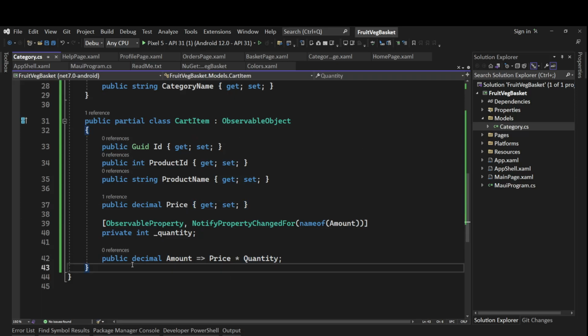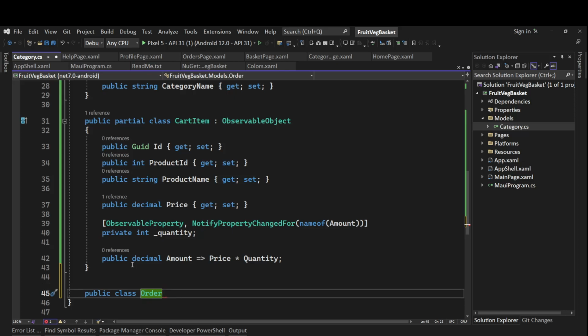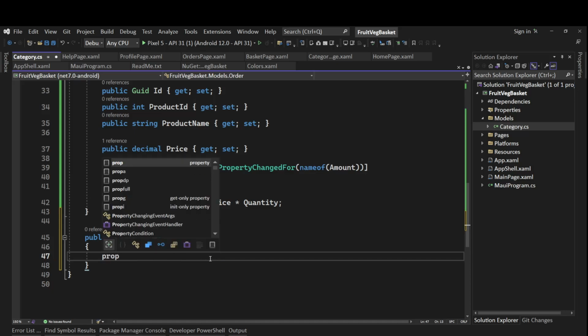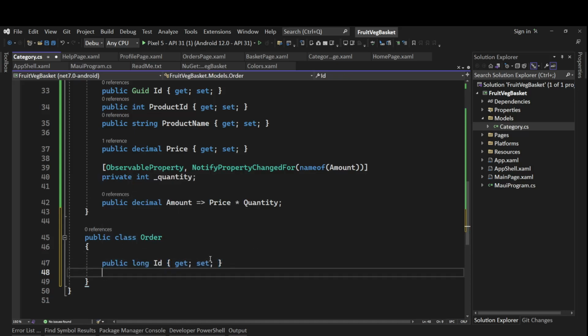After adding the items to the cart, the user will simply place an order, right? So for that, we'll have an order class, and in this order we could have an order ID, we could have a GUID, or we could have a long for the order ID.